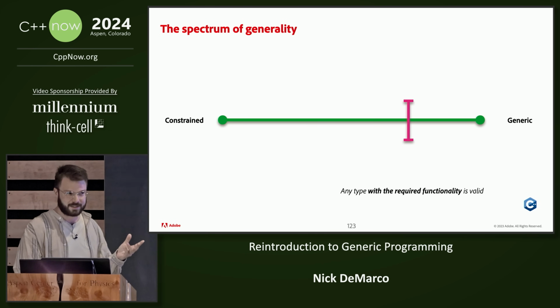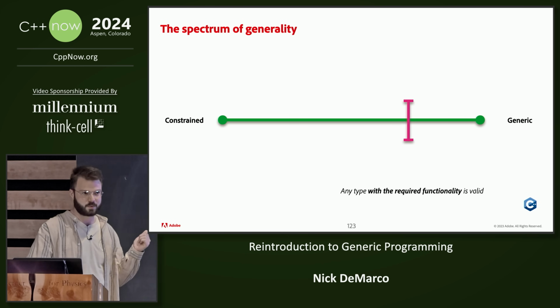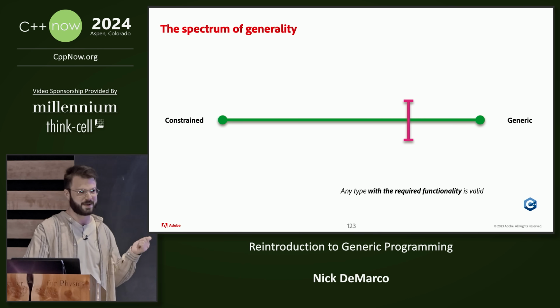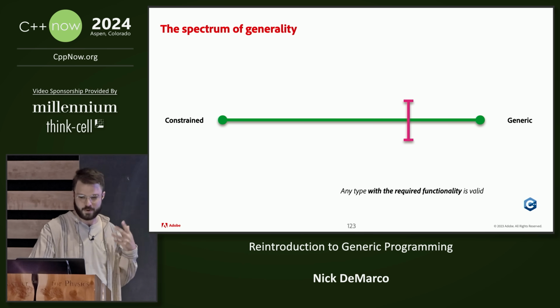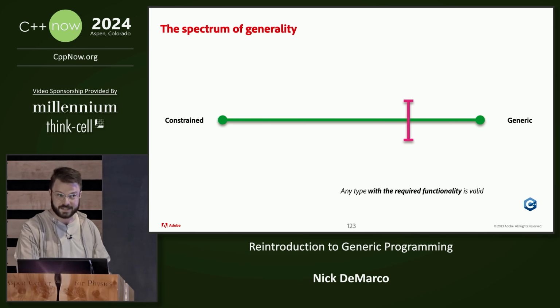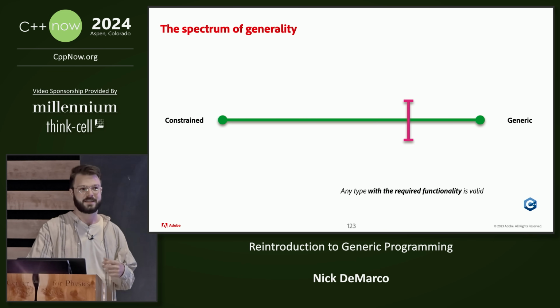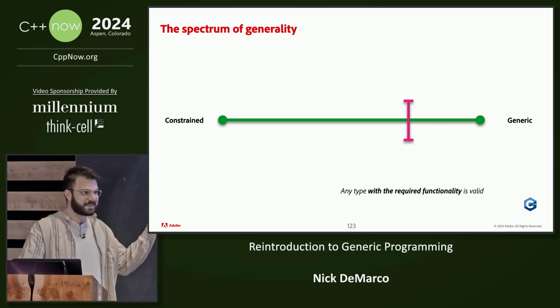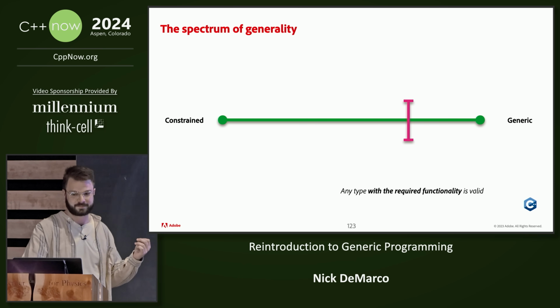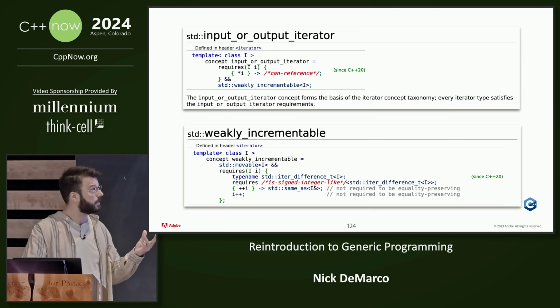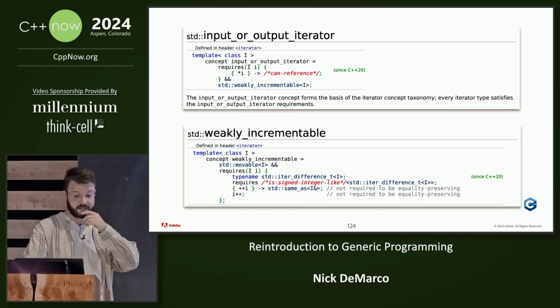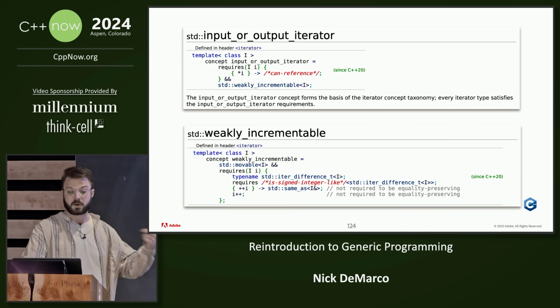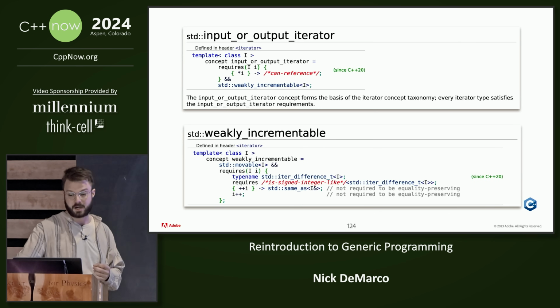So what gives? Didn't the standard see the first part of my talk 20 minutes ago when we said that we were trying to make maximally reusable functions, right? We want to constrain algorithms so any type with the required functionality is valid. Isn't the standard over-constraining advance? And it might help if we look at the concepts, or at least the documentation for the concepts. Input or output iterator requires a dereference operator combined with this weakly incrementable concept.